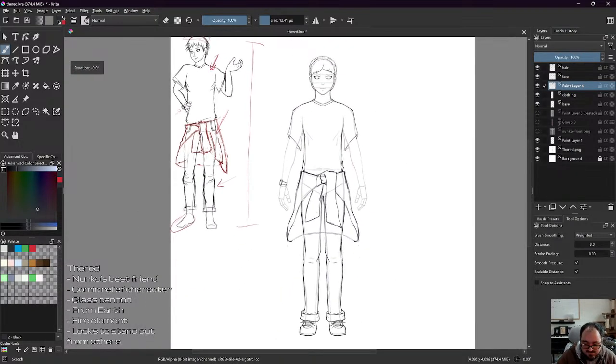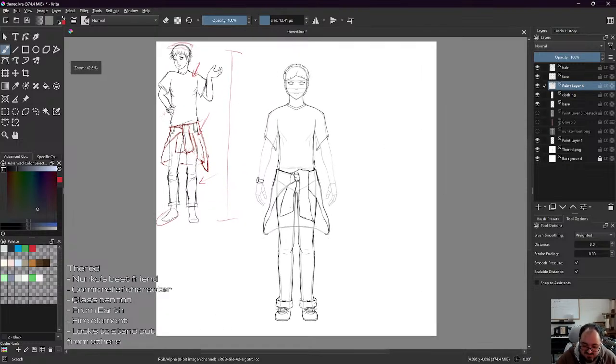It's not perfect by any means, but at least it sells the look.